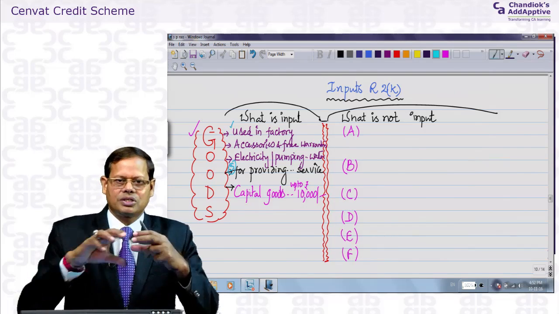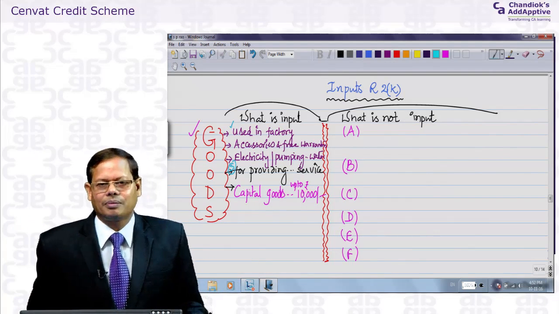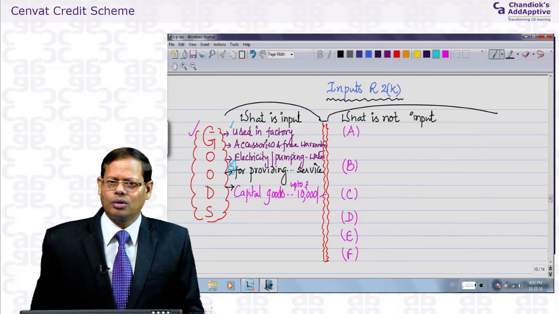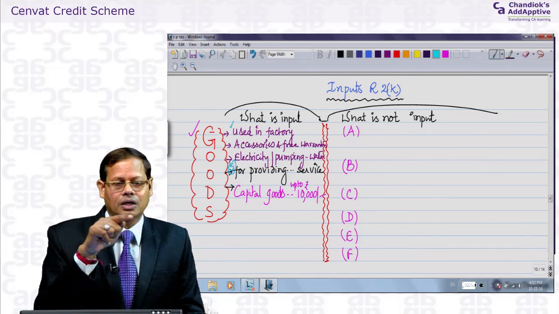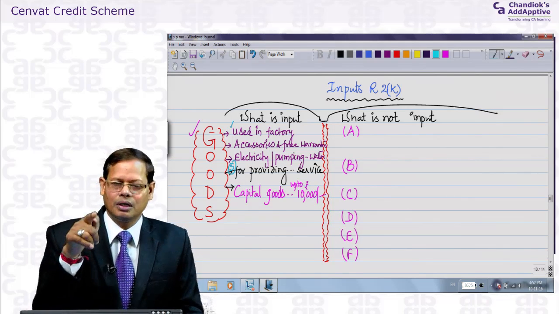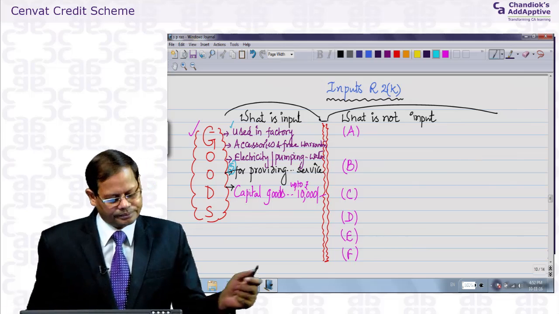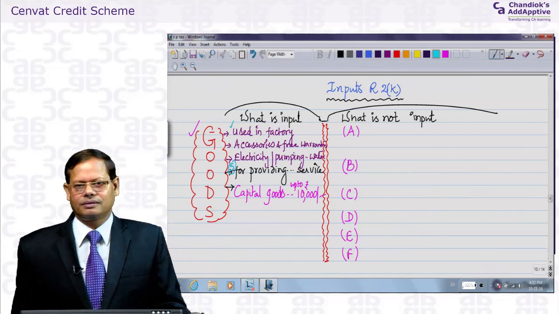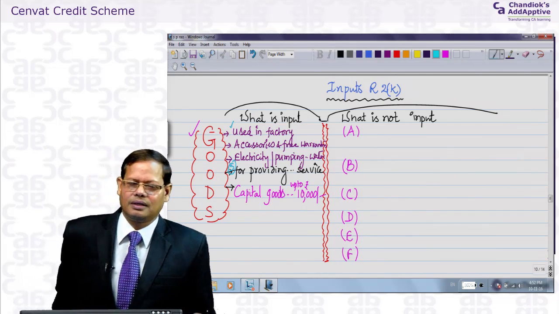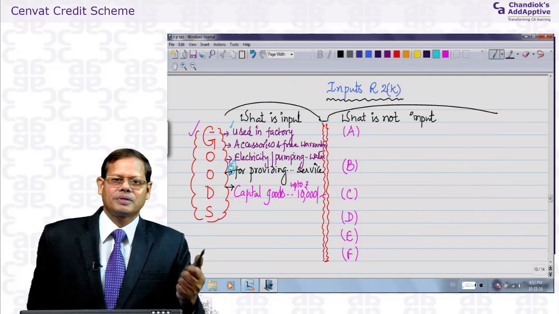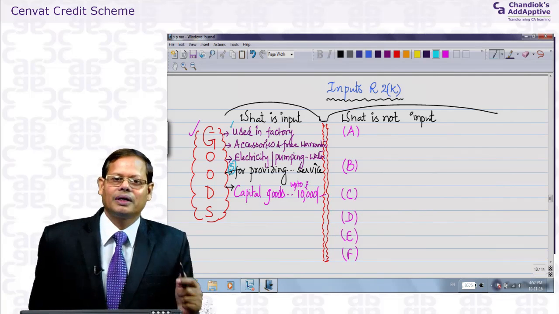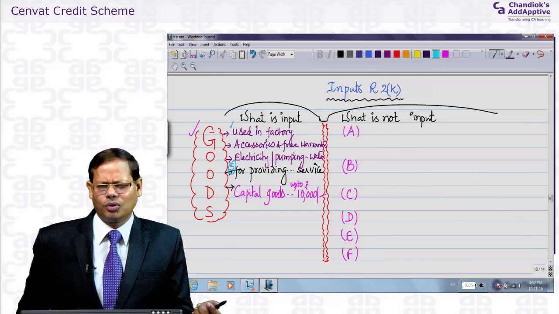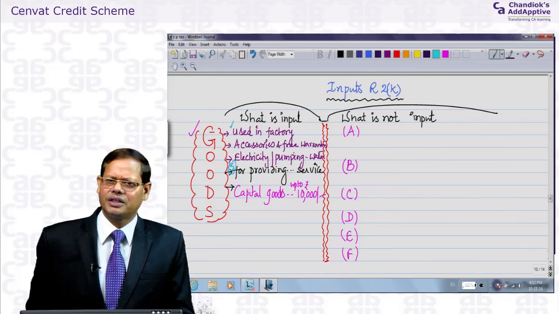Suppose you purchased some capital goods, some item which is 9,000 rupees. No doubt it is capital goods by definition given under Rule 2A, but because its value happens to be less than or equal to 10,000 rupees, it is treated as input. The only difference is, if it is input, you will be getting 100% credit. If it is capital goods, you will normally be getting 50%, unless it falls in exceptional cases. So, the only difference is how you get credit, whether it is input or capital goods.